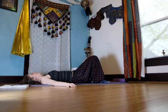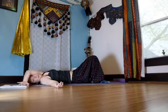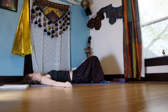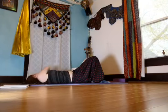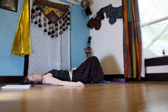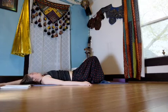We're going to take the right arm, cross it over the body. I'm just sort of dragging it. We're going to take it all the way up around the head, back to where it started, and switch sides. Left arm's going to cross over the body, kind of flop over the head, and around. We're going to go both directions. We'll just switch arms back and forth. You can take this at your own pace.